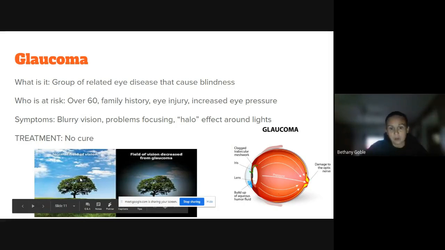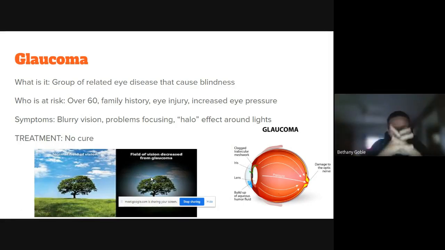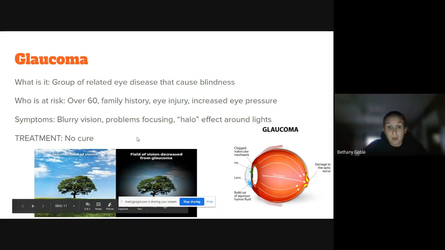People with glaucoma, it's the opposite of what my grandma had. It literally starts blurring out the outside image, and eventually it will take over the whole picture, right? My grandma's was the opposite. It blurred out the middle, and then it increased to the whole picture. The problem with glaucoma, though, is it's not just the vision that's affected, it's the pain and pressure that comes with glaucoma.